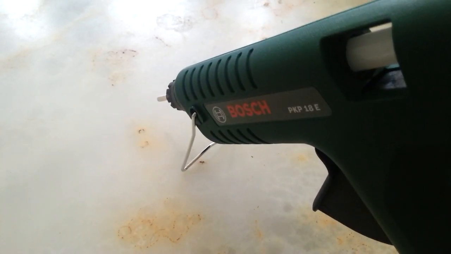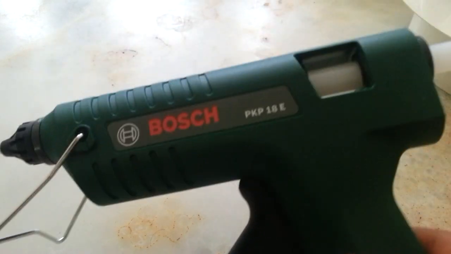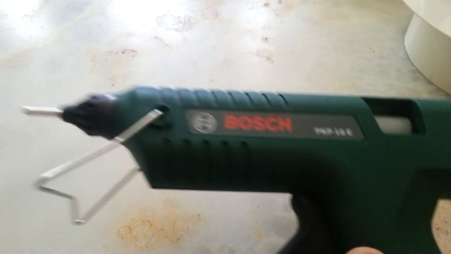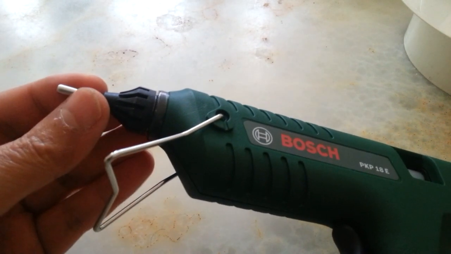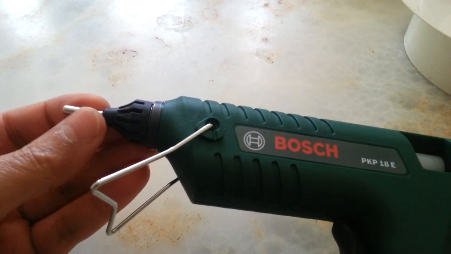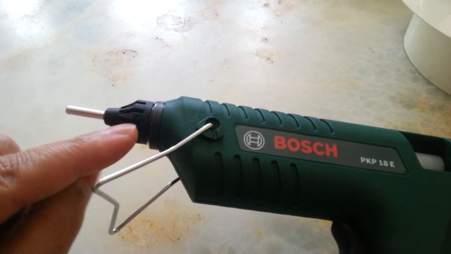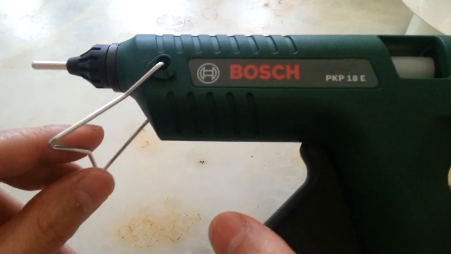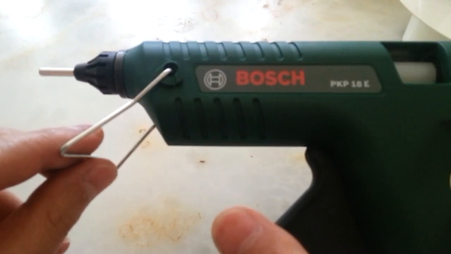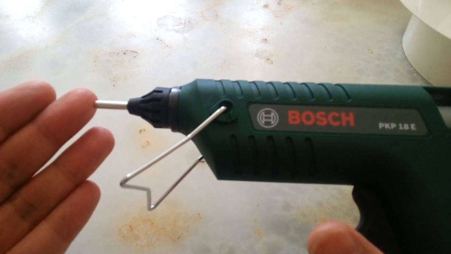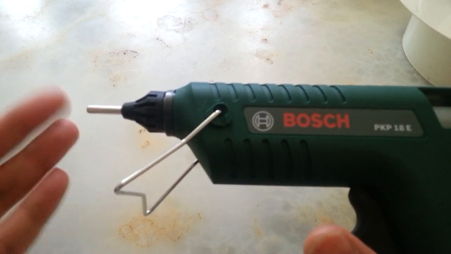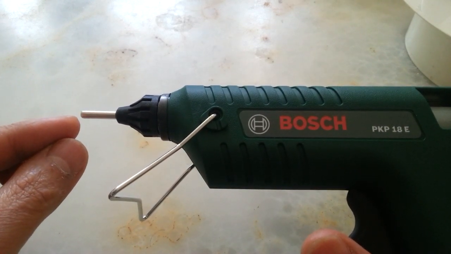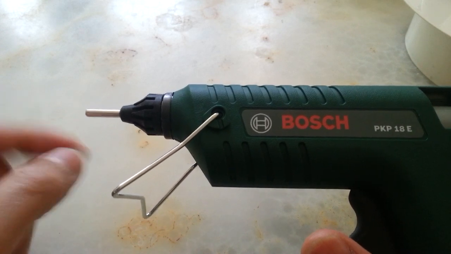I'm really happy with this because in the nozzle it has some kind of ball bearing inside here that is activated by pressure on the trigger, and it doesn't leak as much. Sometimes it leaks but it's just hanging to the nozzle and you can clean it off.